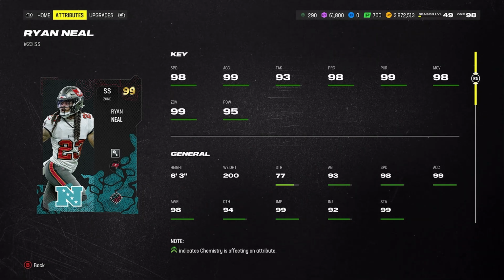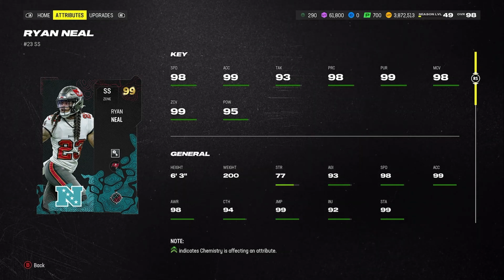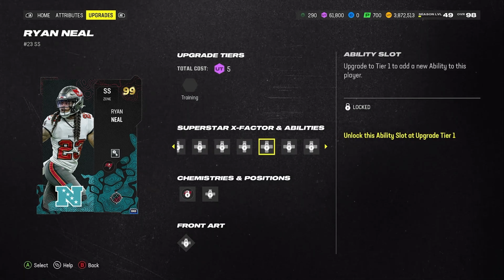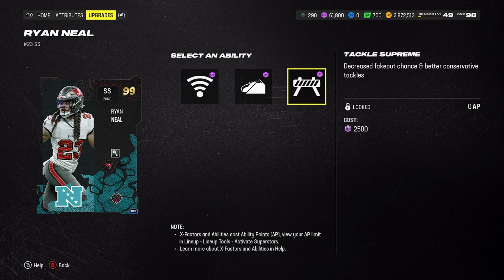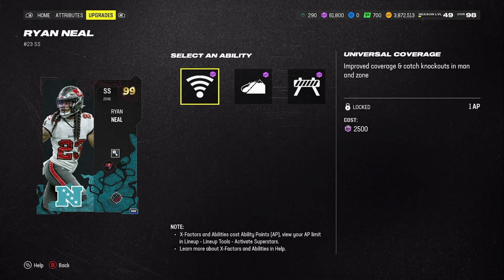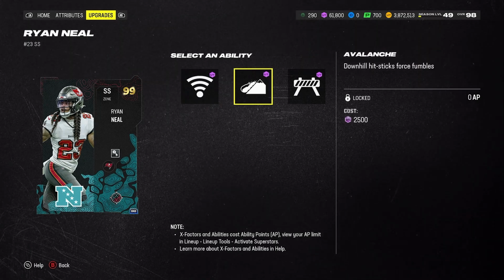But 6'3", 98 speed, 98 man coverage, 99 zone coverage, 200 pounds. And what's special about this card? Let's go to the abilities. We get universal coverage for 1, avalanche for 0, tackle supreme for 0. Now, like I said, universal coverage every knockout for zone and man for 1 AP. Or you can do avalanche.